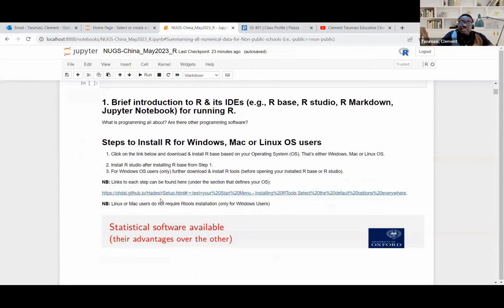So now we are just going to talk a bit about what R is about, in terms of the IDEs and how to run R. Okay, so I don't know how many people have really learned about programming, but when we say programming, different disciplines would have different interpretation and even explanation of what programming is about. Those in computer science, how they would understand programming and how they use it would vary from other disciplines.